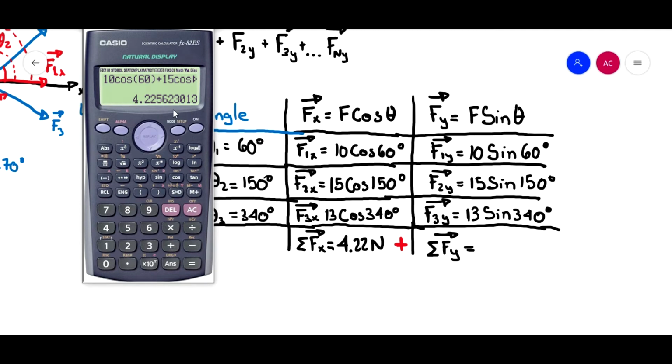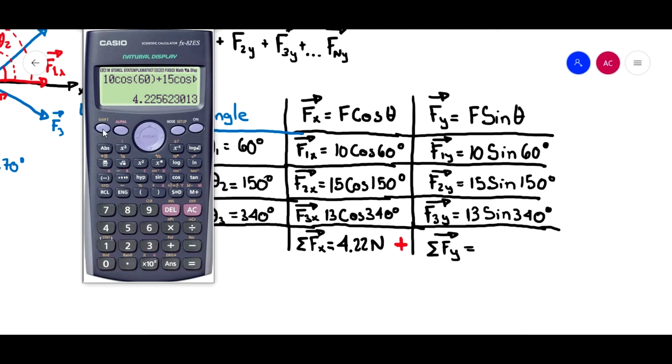Now, if you see, this number over here is an infinite value, so what I'm going to do is save this value into a variable of my calculator. If you see, my calculator over here has variables. It has the A, B, C, D, X, Y, and maybe your calculator has more variables. So what I'm going to do, I'm going to press the shift button, and I'm talking about this calculator.